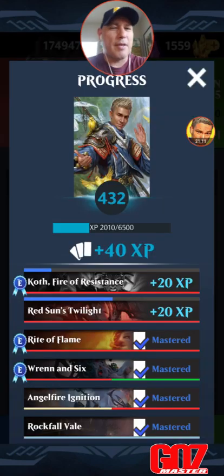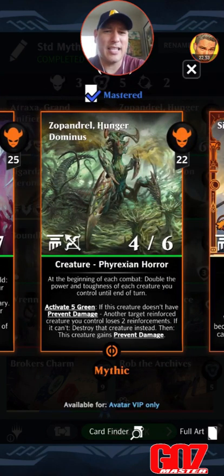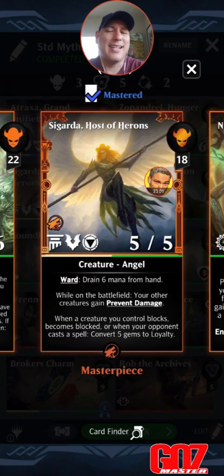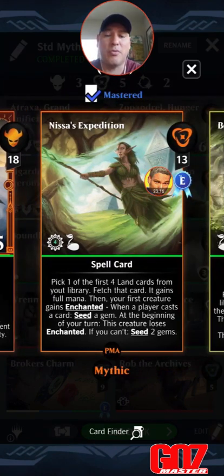All right, let me show you the Mythic build. So here's our Mythic build. You know we're going Atraxa, Grand Unifier, brings 3 to the hand, cast that. Zetalpa, Phyrexian Horror, Hunger, Dominus, Reach 22. It doubles all your stuff. And then Sigarda, Host of Herons. The reason I like her over Remy in this situation is because, yes, it gives everything prevent damage, it makes him bulletproof, but in addition, every time your creature blocks, it converts the board to loyalty gems to ramp him up into his loyalty.